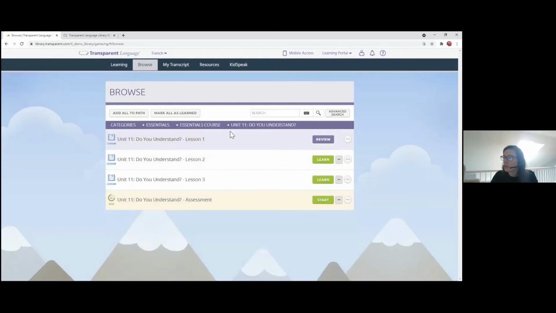So as you drill into Browse, you can see that these particular lessons have a little minus button. That means they're on my learning path already. And if I hover over it, you should see a little tooltip that says remove from path. So if I just removed it from my path, I can always add it back. So any lesson that has a minus next to it is what's already on your learning path. And anything that has a plus next to it means that you can add it. So I can easily add something right back to my learning path by clicking the plus button. So any content that a user comes across that they're interested in, they can just click a plus button in the category or in the lesson name to add it to their path.